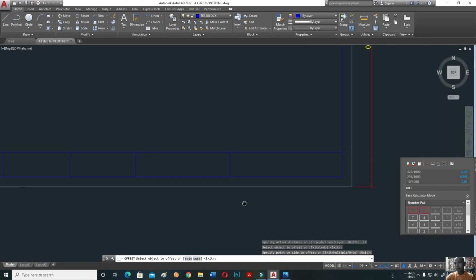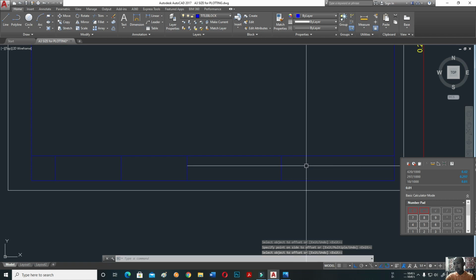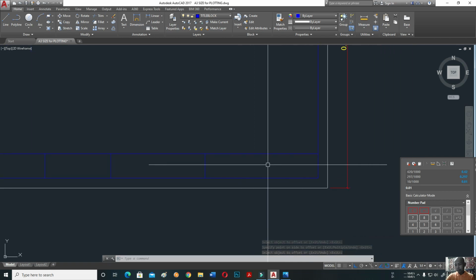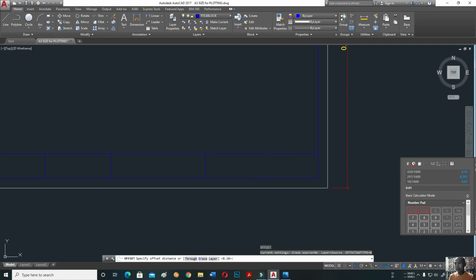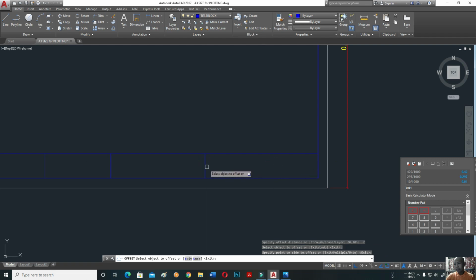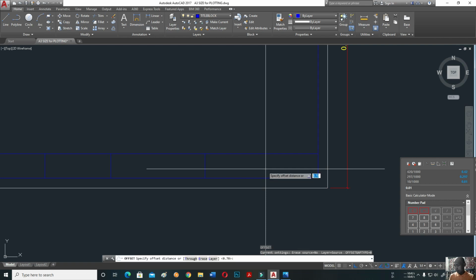Ayan. So, ayan na. So, again, since ito 70 millimeters, O, enter, 0.07, enter, click this, and then click to the right. Again, O, enter, 0.07, enter.